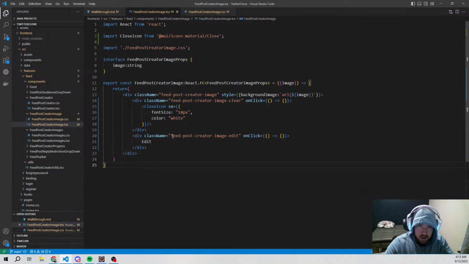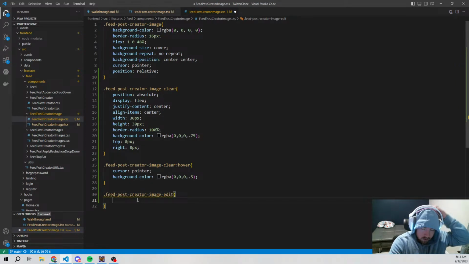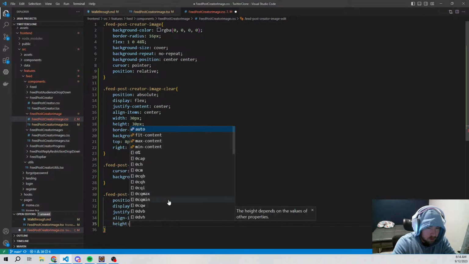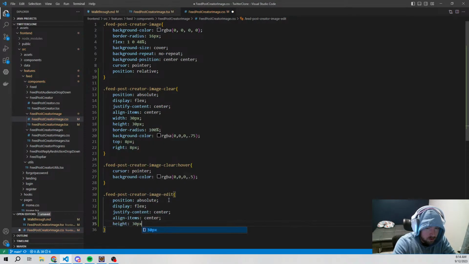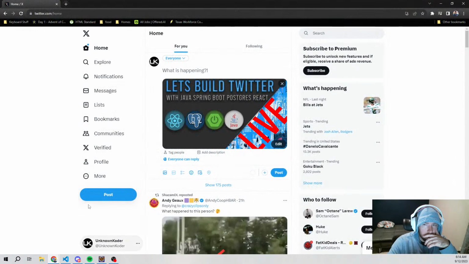In edit, we shouldn't have to change. So we'll grab this. Might need to add some padding and stuff to it. So edit will also have a position and all of this stuff. The height will probably be 30. Height 30px. And I could probably set the width if I wanted to.